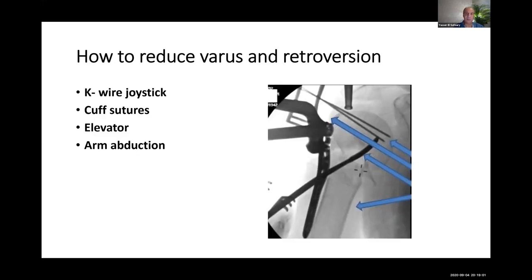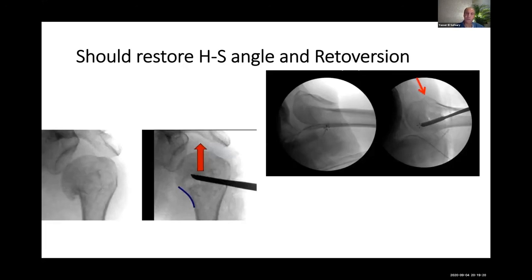What to do to reduce the head? First of all, you can pass sutures around the rotator cuff if you want to pull the rotator cuff down. Put K-wires as joysticks for the head. Pass an impactor or a bone lever and push the head, and your assistant abducts the upper limb. You should always insist to correct the head shaft angle and restore the medial cortex. You should always take an X-ray, an axillary view, to reduce the head and put it in neutral version. Otherwise, there will be collapse and you will lose your fixation.